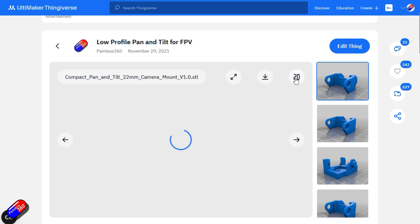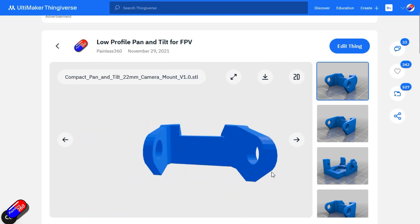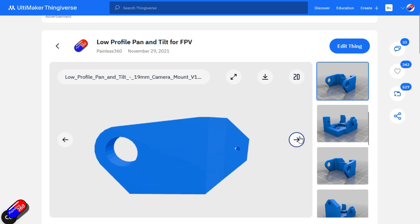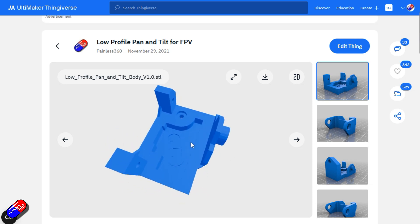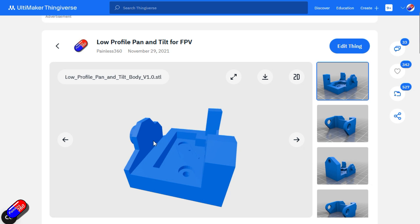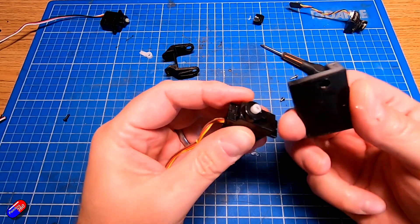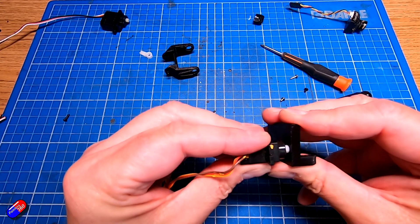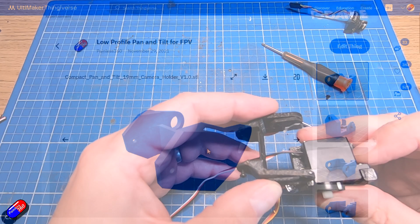This is the basic setup. Jumping into 3D, this is what it looks like — that is where the camera goes at the front, and then we have the pieces each side. The next piece is where the servo goes, which actually connects onto the servo at the bottom. This later version has a piece on the side, but if it ever gets snapped off it's no big deal — you can just hot glue it onto the side of the servo and the servo horn goes through the bottom. So this is the piece that rotates left to right, and over the front goes one of these which goes up and down and actually rotates.